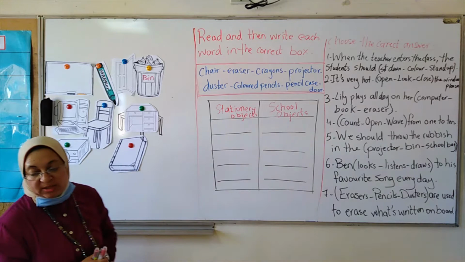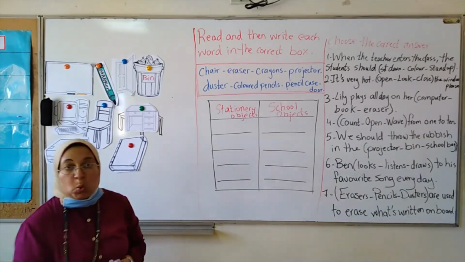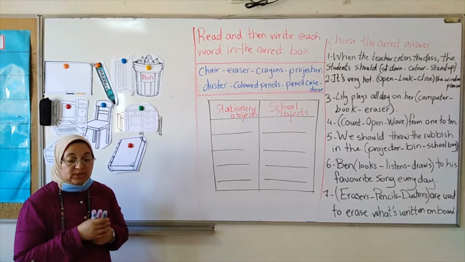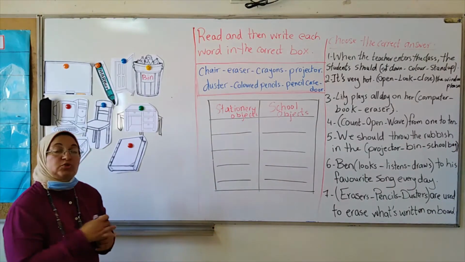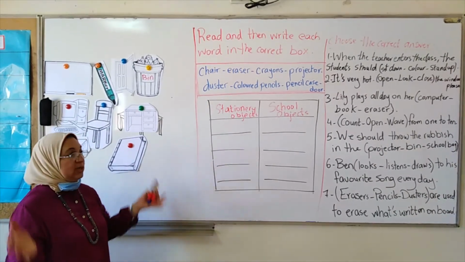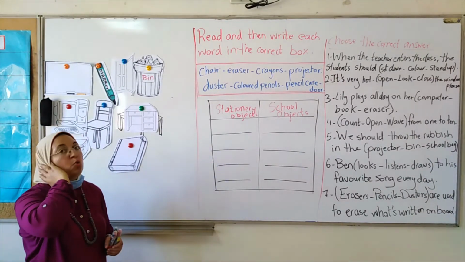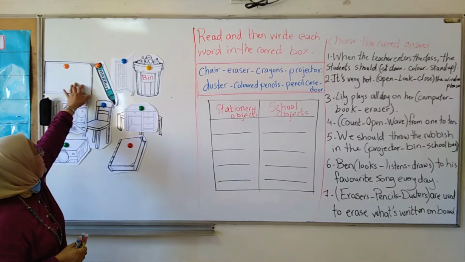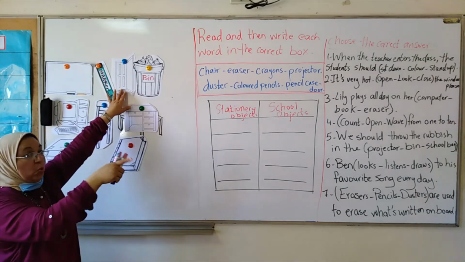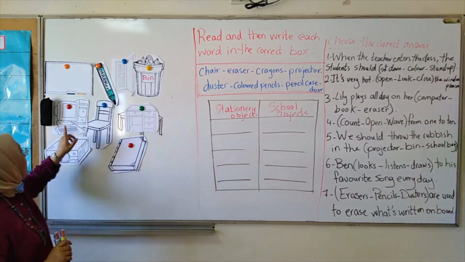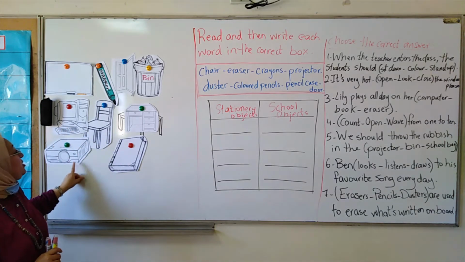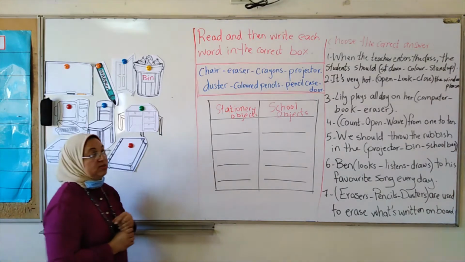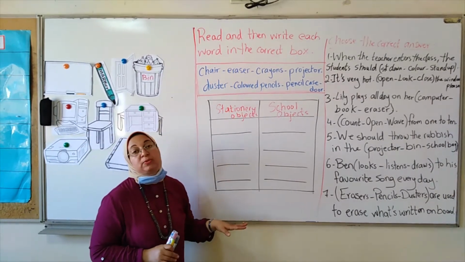So these are the things we call school objects. Why do we call them school objects? Because every day when we come to the school, we can use them here inside the school or inside our classes, but we don't take them home with us. We leave them here. Okay, so let's revise them again quickly. Board, marker, door, bin, computer, projector, chairs, books, desks. Okay? So these things, we just leave them here and we don't take them with us.